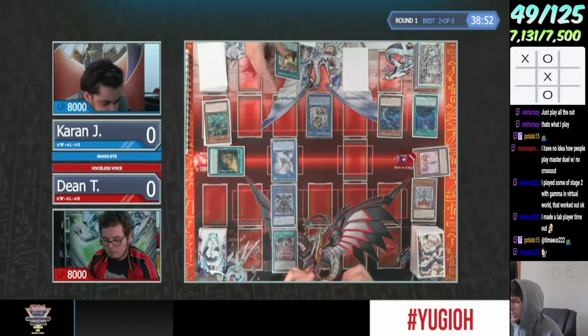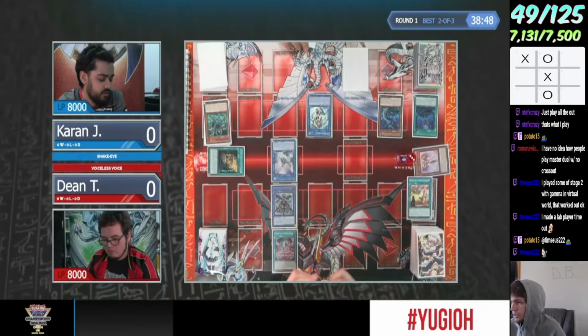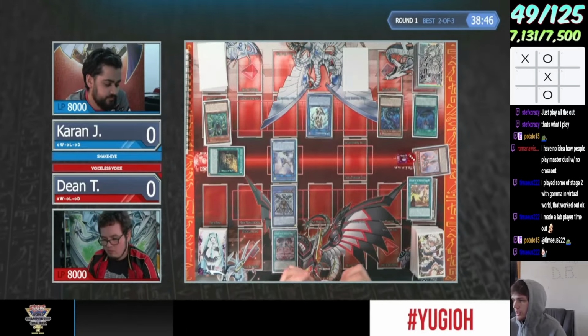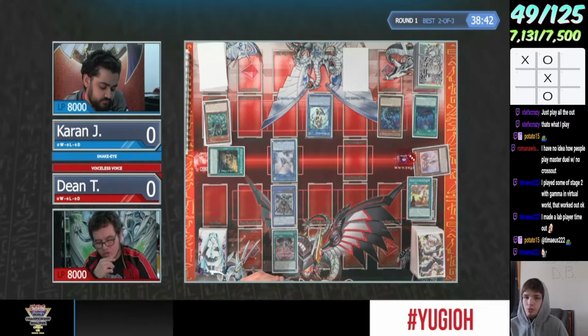I made a lab player timeout. God, yes. I played some of Stage 2 with Gamma in Virtual World. That worked out okay. Yeah, Gamma's pretty good in Master Duel.